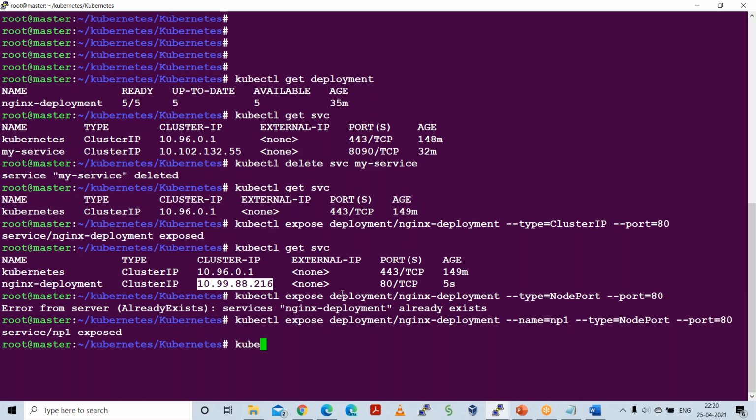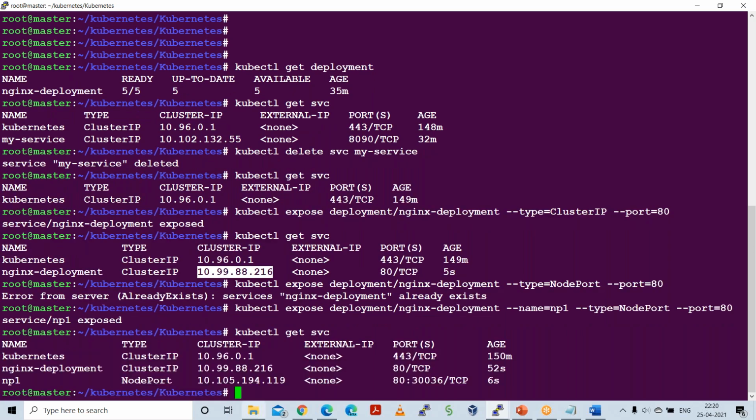Now you see here kubectl get svc. What is the difference? NodePort has also got the cluster IP address. The ClusterIP type of service also gets the cluster IP address.